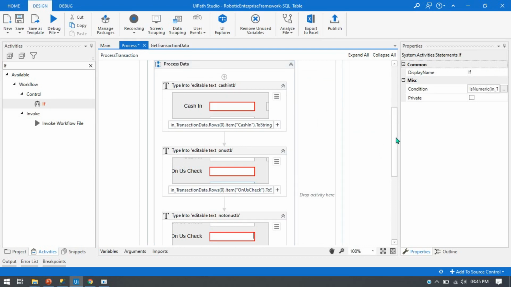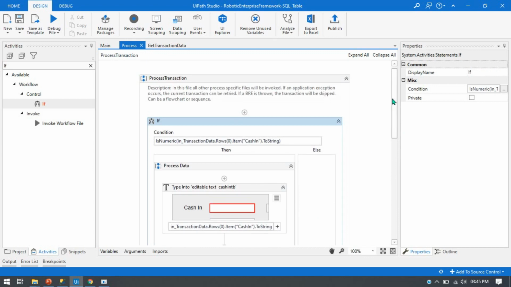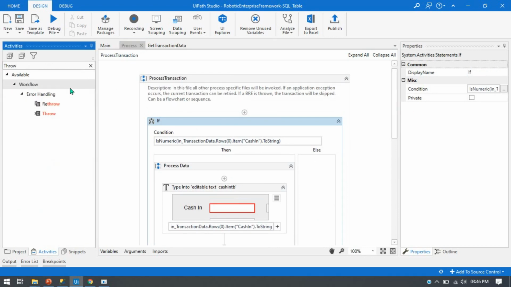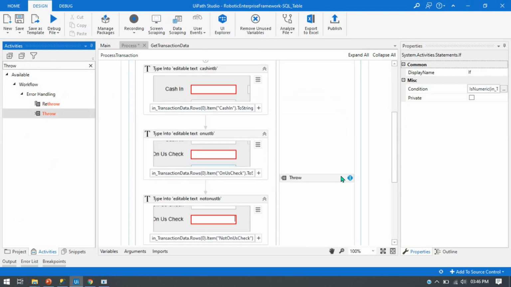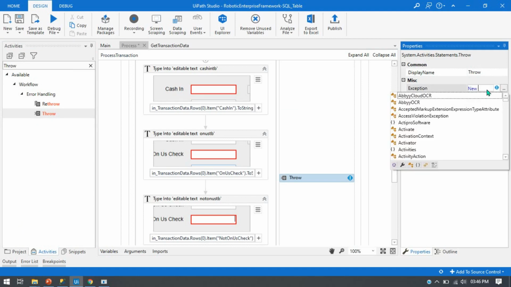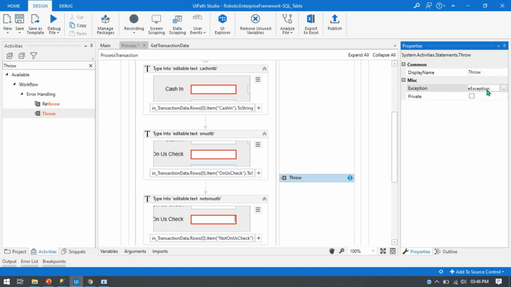And if there is an error, if this is not numeric, then it will go to the else part, and we can take here throw exception. So using this throw exception we will take one new business rule exception, and in the open close bracket in the double quotation we will pass here records are not numeric.